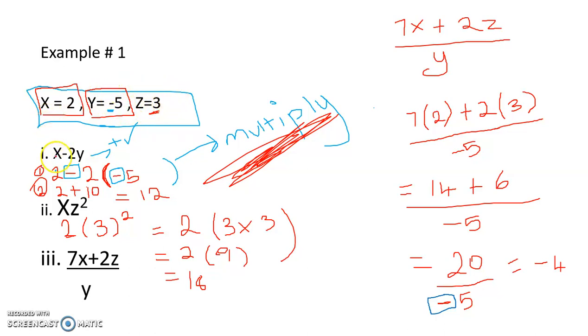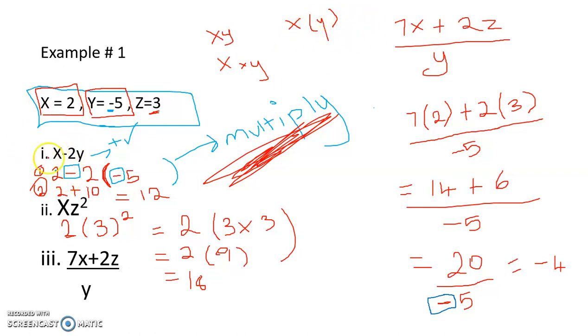Now here we have X minus 2Y. To note, whenever you see a number in front of a letter, it means multiply, or whenever you see two letters in front of each other, for example, XY, this simply means that X is multiplied by Y. And we use a bracket to represent multiplication. So this would have been X bracket Y, which is the same as X multiplied by Y.